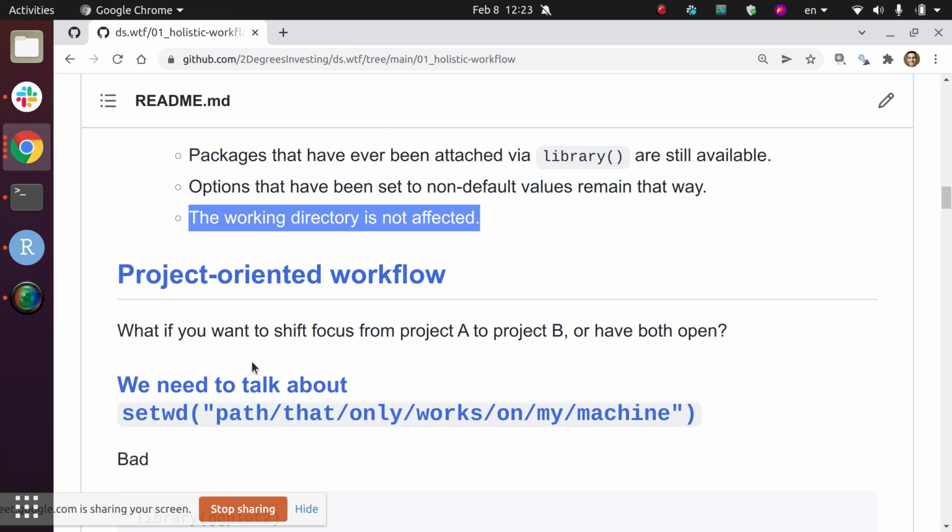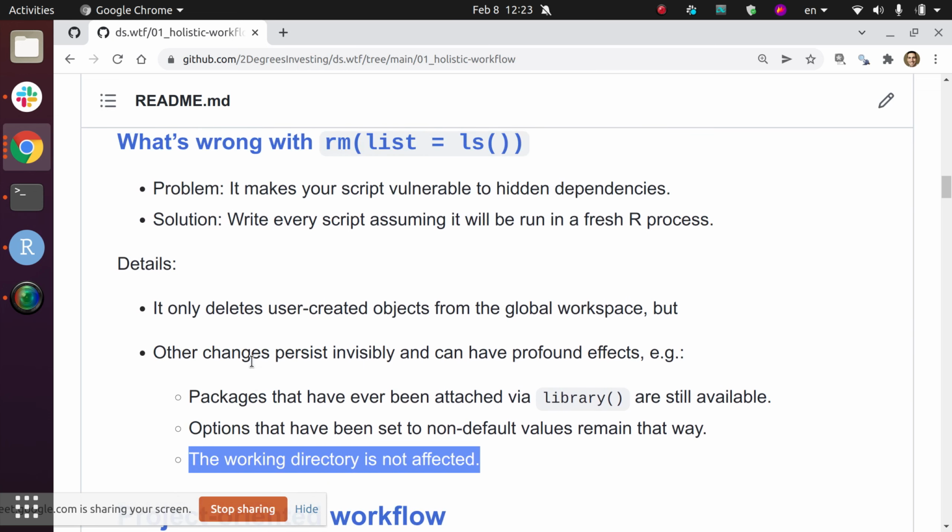So if you do rm(list = ls()), your working directory will be whatever it was before you run that command, which is different to what happens when you launch an entire project, which does restart your R session. You start from a blank slate if you set up RStudio, as I showed you at the start of this meetup, and sets up the working directory at the root of the project.